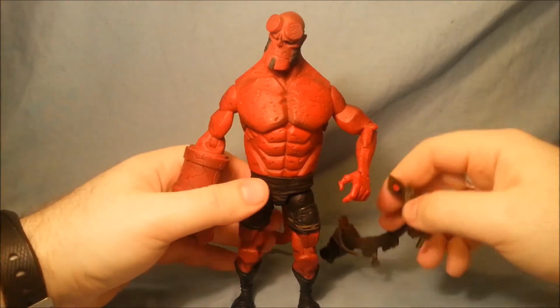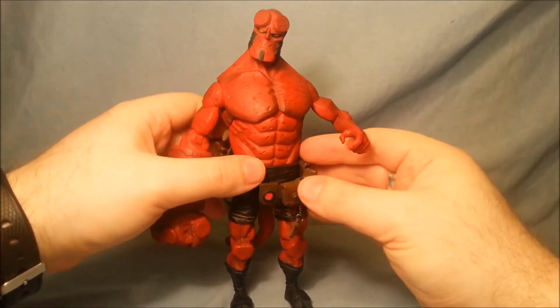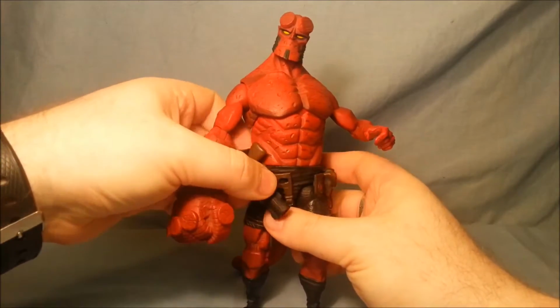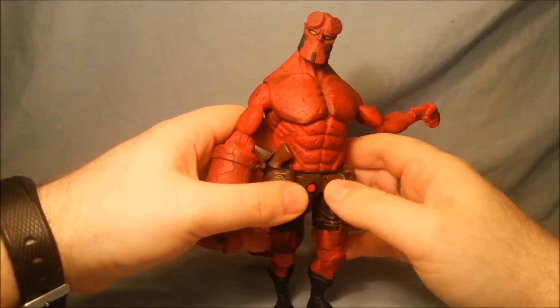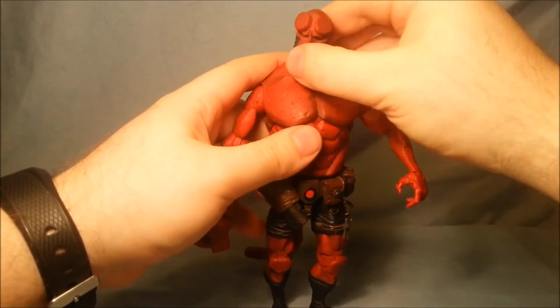Now, I said you put the belt back on, it's a bit fiddly. You have to get over the tail. And this little strap thing goes over his crotch, and then you kind of line it and pull. Bit fiddly, not too bad, to be honest.